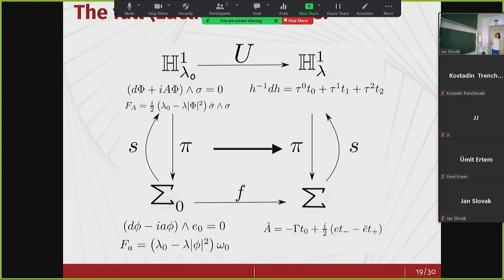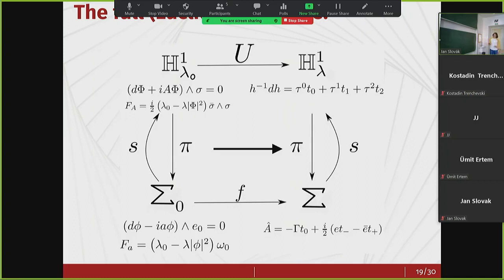So now the Maurer-Cartan form is living in the Lie group, that is, if you want, the full space in our U1 principal bundle. And now you have this F, and then you lift it, and you apply the same thing. So it's almost like the analog here. If we pull this back, what you are going to recover is the equations of the generalized vortex configuration, but now at the level of the Lie groups. Okay, and this is the full picture.